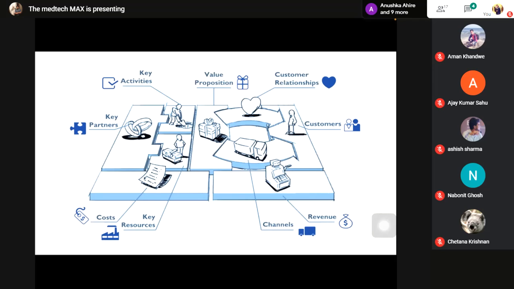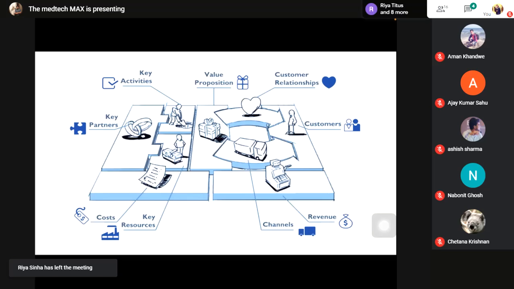Because until you identify a solid problem that your customer is having, your product should be able to solve that problem. It should add value to the customer, because if this point is missing, however big your product is, however great, however advanced your technology is, the customer is not going to buy it. That's for sure. So value proposition is like, what is the gift that you're going to give your customers?